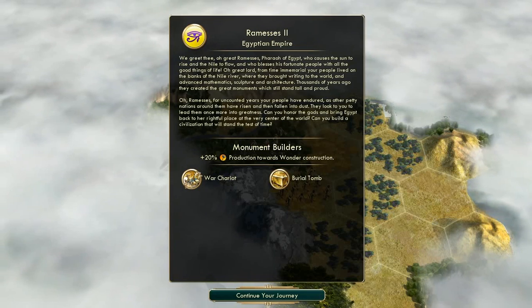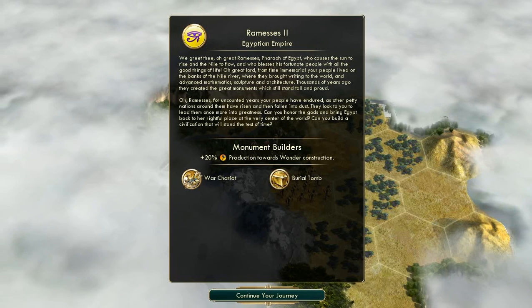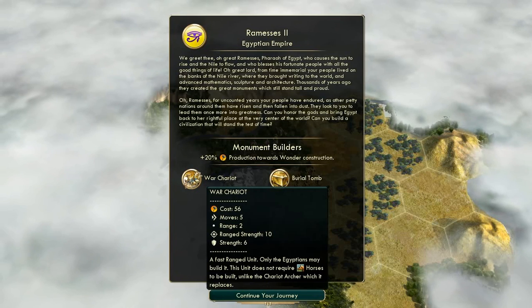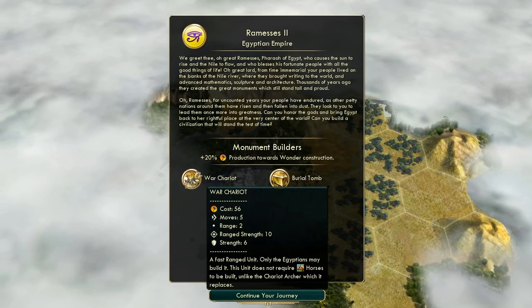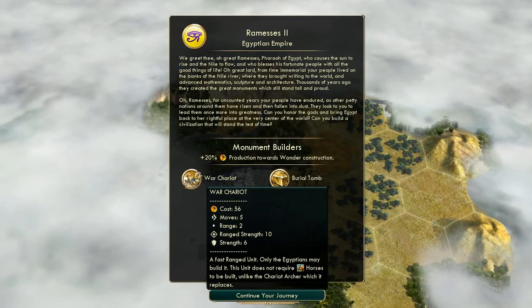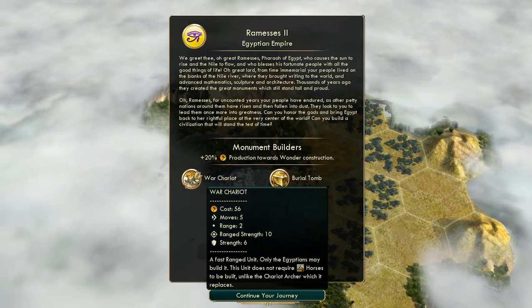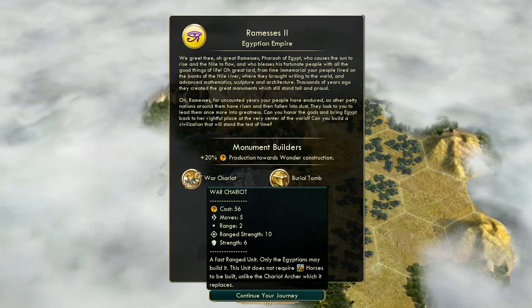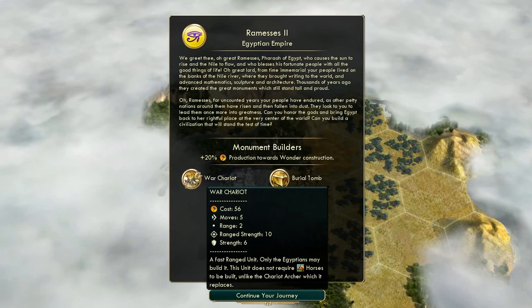But let's talk about the unique unit and the unique building that Egypt gets. Their unique unit, sadly, isn't anything special. It's called the war chariot. It's basically just a chariot archer that has 1 extra movement and doesn't require horses. And that's pretty much about it. I see pretty limited use for this. I don't think I can remember the last time I built a chariot archer.